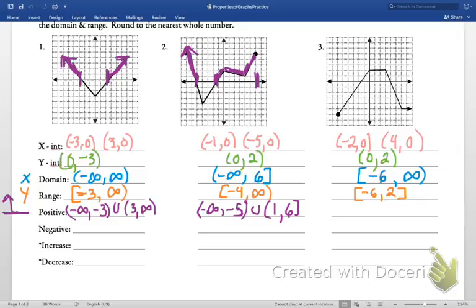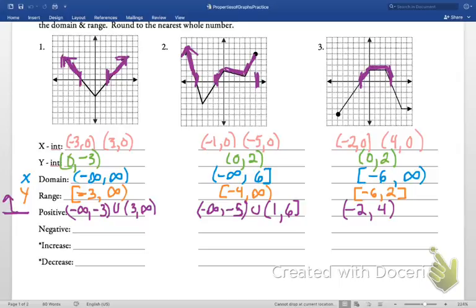All right, now let's look at number 3. Remember, positive above the x-axis. Go in and color it. Where is it above? Okay, so I have those 3 little line segments, but they're all connected, so I can express it as one big thing. So on the left, that starts at negative 2, and on the right, it ends at 4. All right, now we don't include the negative 2 and the 4 because they're actually x-intercepts. They're on the axis. Okay?